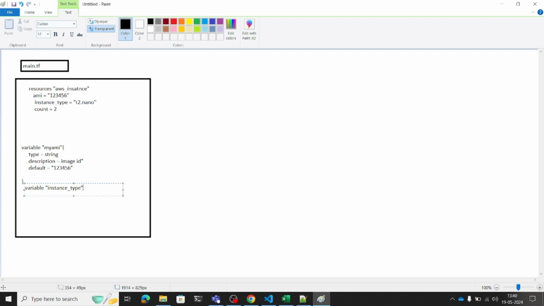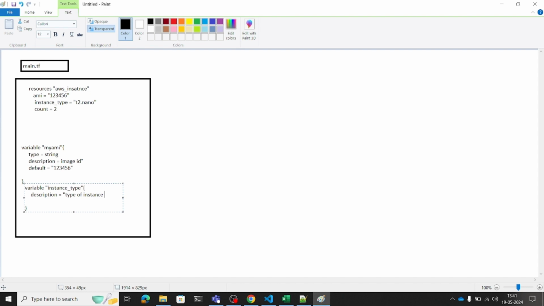I'm giving the name instance_type to the instance type variable. Then I'm writing description. In the description I'm writing, type of instance.